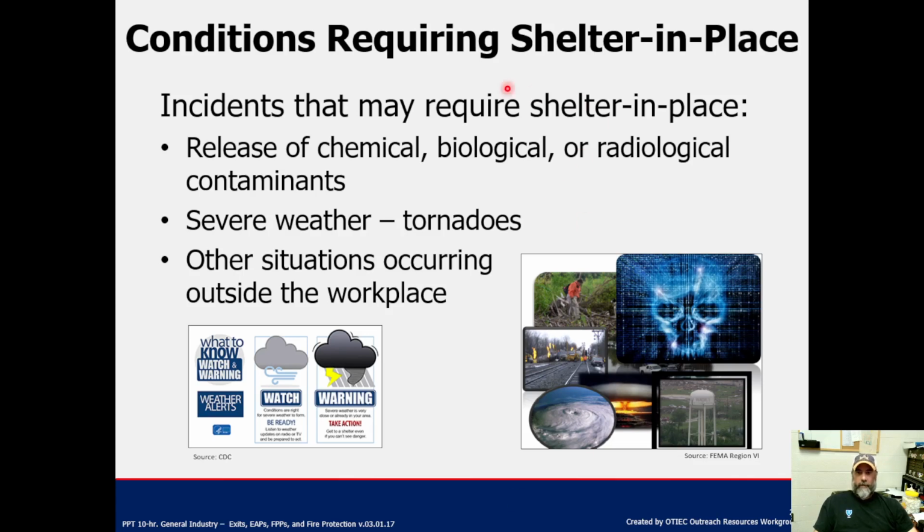We discussed sheltering in place. There may be situations where you do need to shelter in place, like I said, the severe weather, the tornado situations. And here they give an example of if there's any release of chemical, biological, or radiological contaminants. So it may not necessarily be safe to be outside. Your best bet is to stay inside.